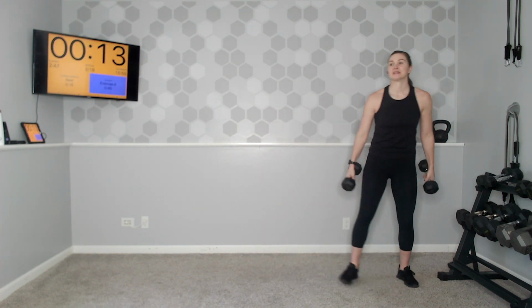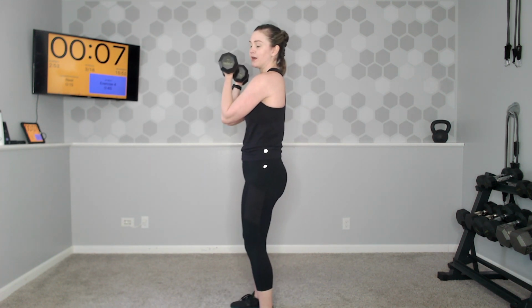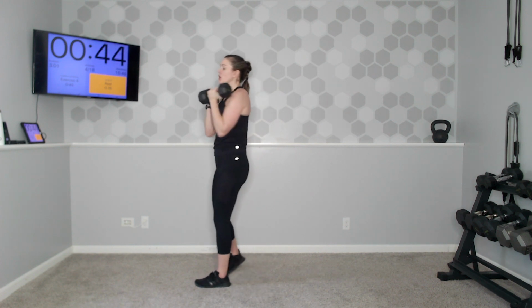We got Arnold Press. Bring those dumbbells up. Elbows are high, palms are facing you. Double elbow sweep back, press up in front of you slightly. Elbows are slightly in front of the body. Here we go. You can do this single arm or double arm.